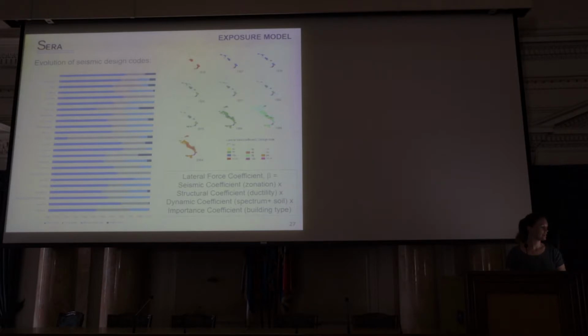We can also calculate the value of lateral force that was specified in the code. Most codes across Europe identified up to 4 different parameters that needed to be calculated. One is the seismic coefficient, which varies as a function of the zone of the location of the building. There may be, in some cases, a structural coefficient taking into account the ductility. Is it a steel building or a reinforced concrete building? Is it a frame or a dual building? A dynamic coefficient, which was starting to bring in the spectral shape and the impact of the soil. And an importance coefficient, though this is typically 1 for the buildings that we're considering here, these residential and commercial buildings.